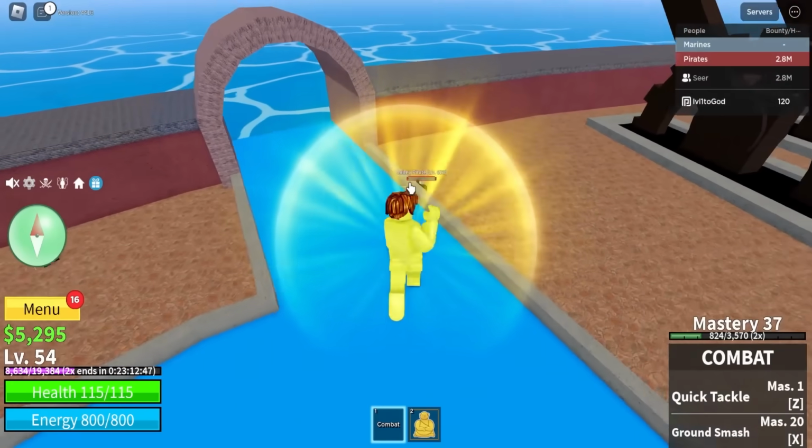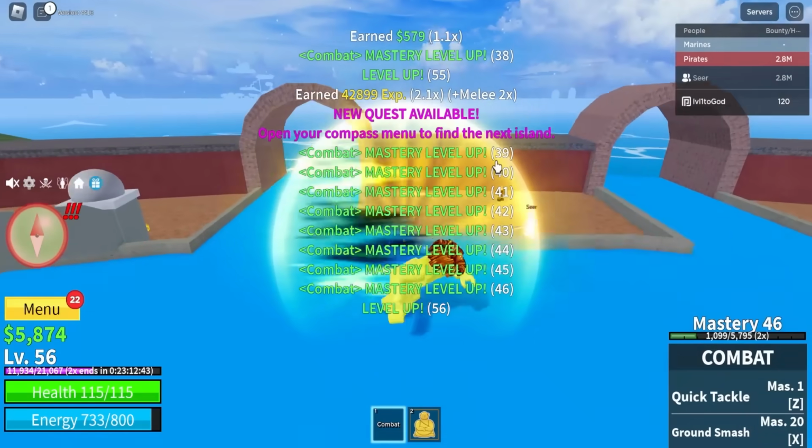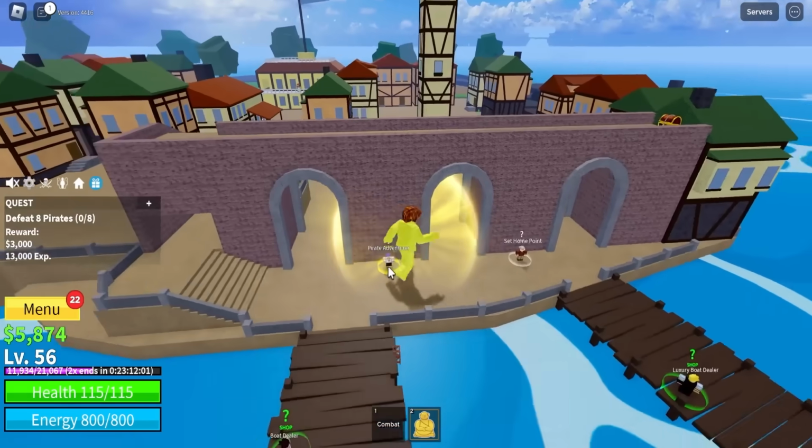Okay, guys, let me get this one as well. Come on, get it. Okay, there we go. And new quest available. Okay, so now where can we actually go? We can go to the pirate village already. Okay, yeah, we should go to the pirate village. Okay, guys, we're at the pirate village. Okay, I just got my quest.